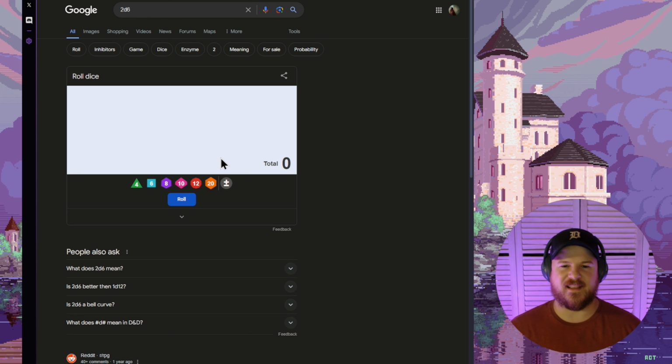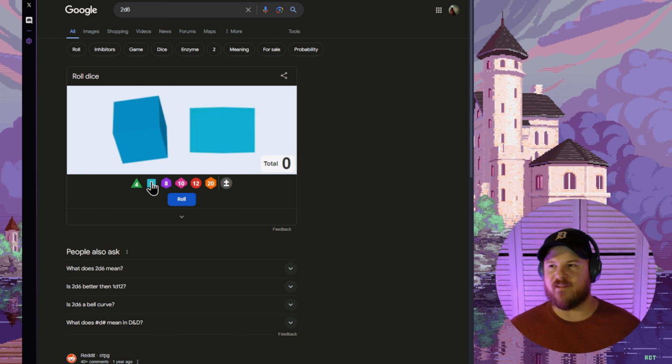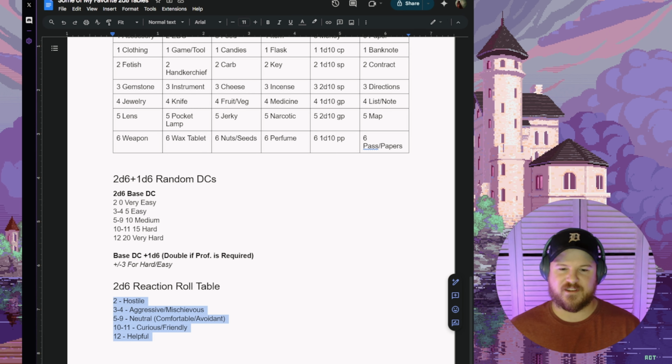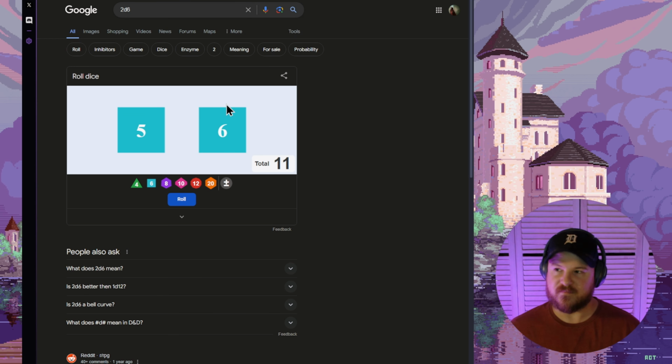So if we had that, and say we're in maybe some sort of, I was going with humanoids because they're super easy. So let's say it's within some sort of owlbear lair or something like that. We're like, okay, how's the owlbear feel about this? Okay, 5 through 6, they're curious. And you could go with that.